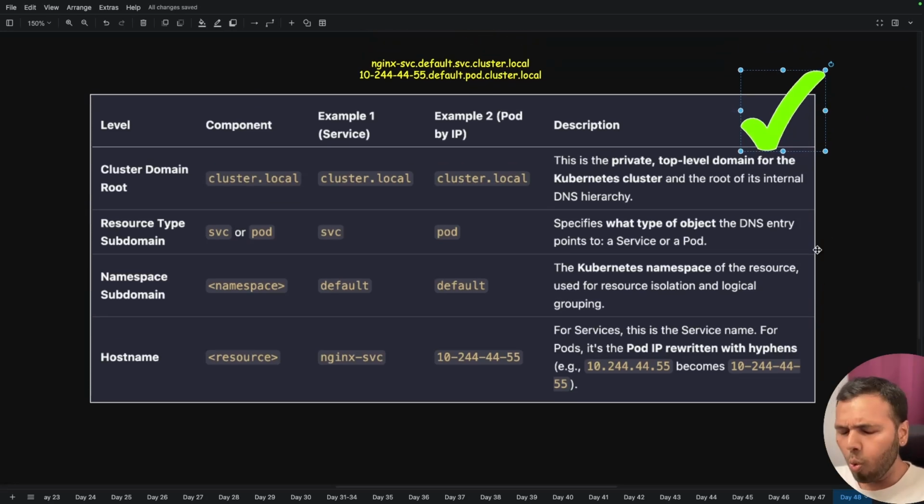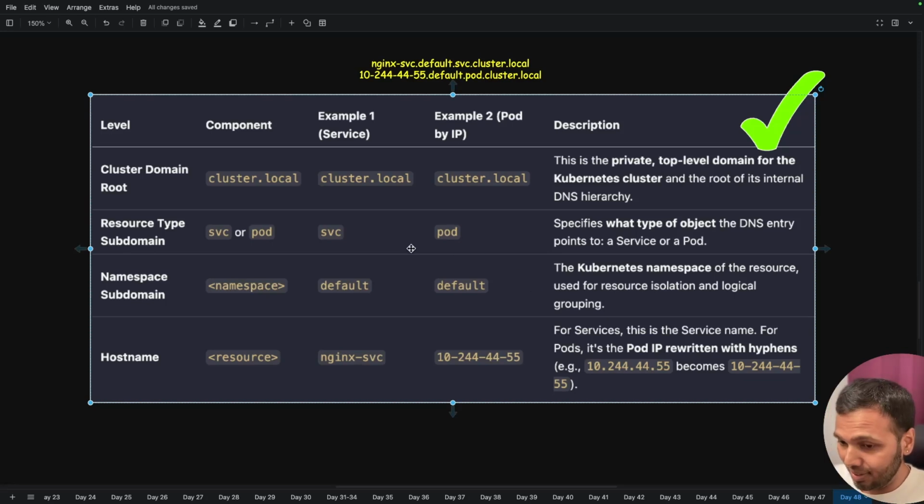Now see, while Kubernetes DNS is inspired by traditional DNS principles, and at the core we know DNS is just translating our names into IP addresses, Kubernetes DNS does not follow the exact structure of the public DNS system, and it makes sense because it is internal to the Kubernetes cluster.